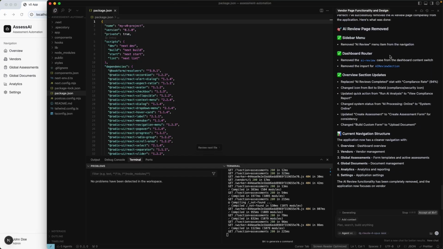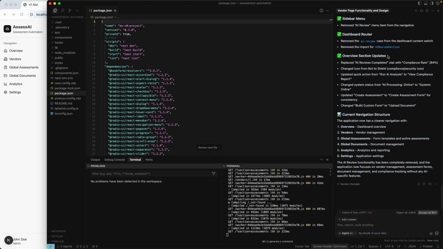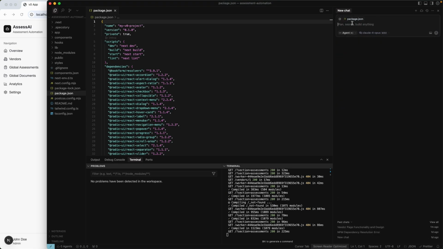So what I'm going to do is, cool, that's completely finished. I'm going to open a new tab. We don't need that context there. And I'm going to ask it to create an asset for the vendor.